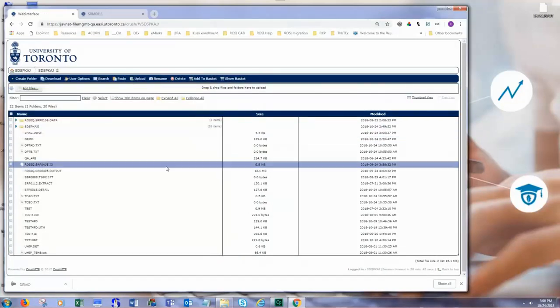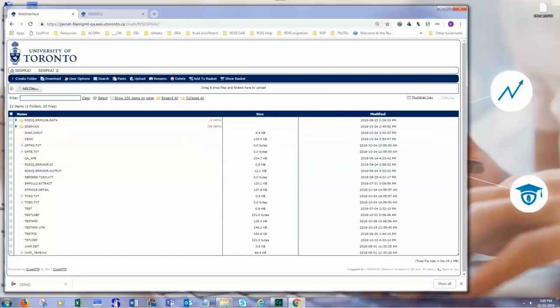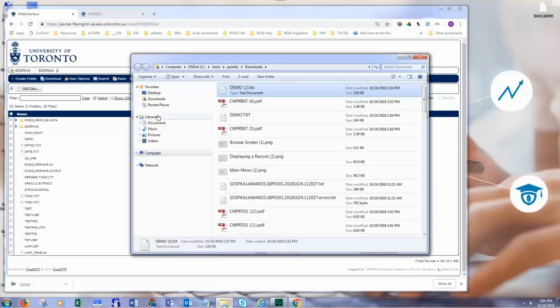So to use that file that you've just uploaded as an input data set, just enter in ROSI your user ID. So mine's sdspkaj.3hac.input like you normally would. ROSI will pull the file info from ROSI Files and then use it to perform the function that you want to do in ROSI.